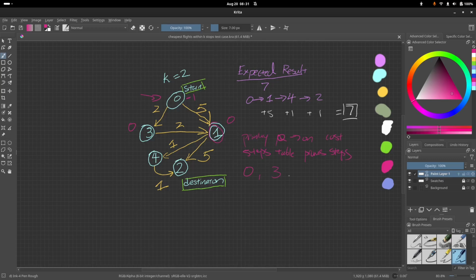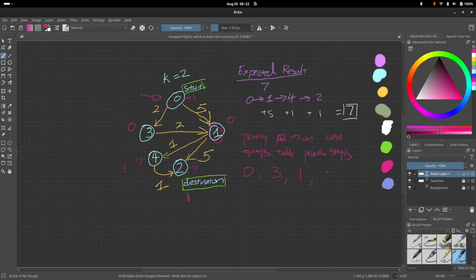Okay, so where does that leave us? Now we have to explore this 1, and it took us 0 steps to get there, so the total cost so far is 5. So we have 5 cost, and now we are considering enqueuing 4 and enqueuing 2, okay? We successfully put both of them onto the queue, because they have never been looked at before. So 4 gets enqueued, total steps is 1, and 2 total steps as 1, okay?